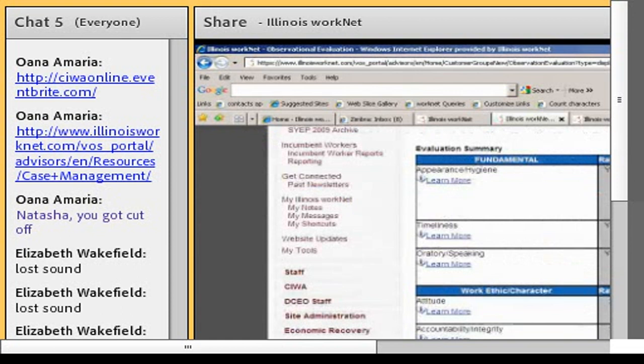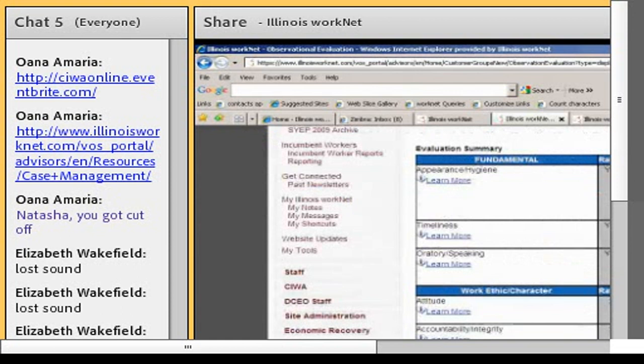Once I have completed all those, I can take a look at the final results, which I have some here. It explains what that level, what that rating, means.